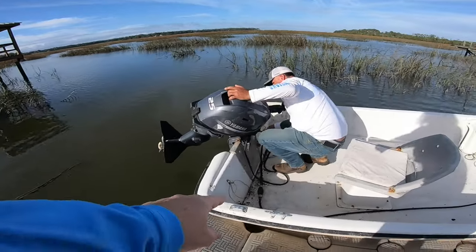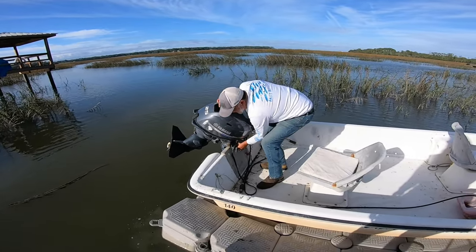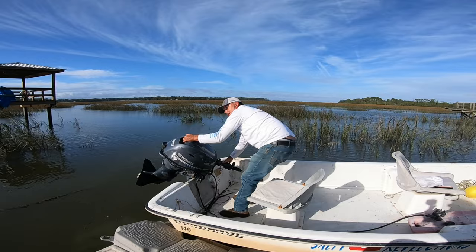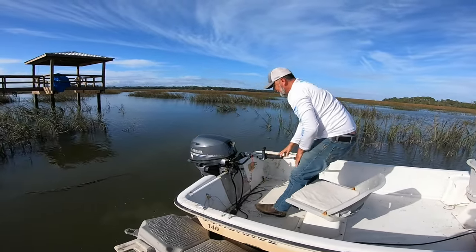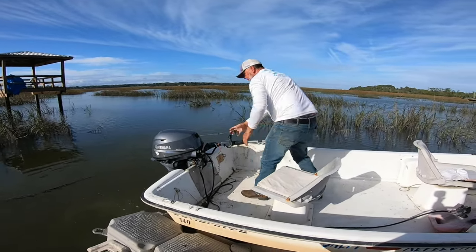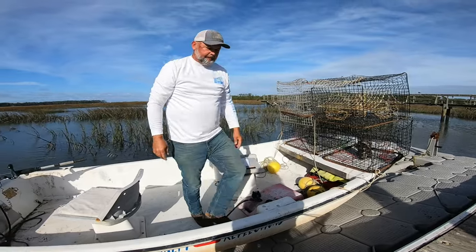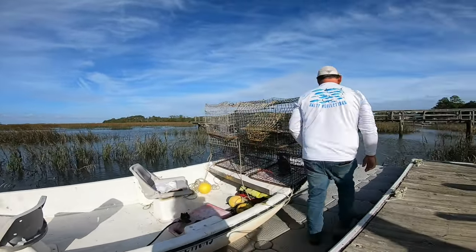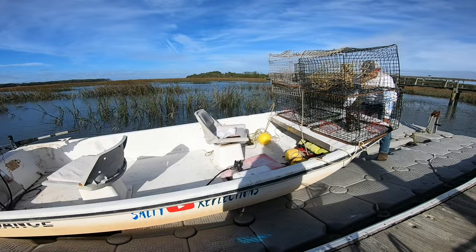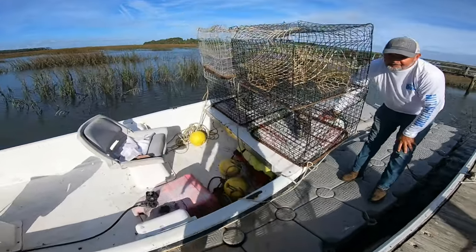We're just putting the plugs in the back of the boat here and about to get us where we can roll out. I hope it'll crank. I hope so. We're about to see. It's been over a month since we fired it up. I don't know. It's too long. I know that. We've been ready for some crab. We've been saying we were coming crabbing for a while and hadn't been able to make it. So we're glad to be able to go with you guys. I've got it untied already. Got to get shifted back. He's just sliding it along this little floating dock here. Hop in. Want me to go ahead and get in?